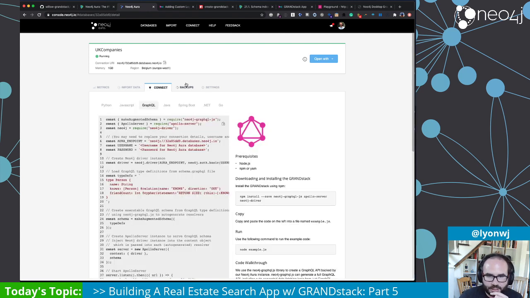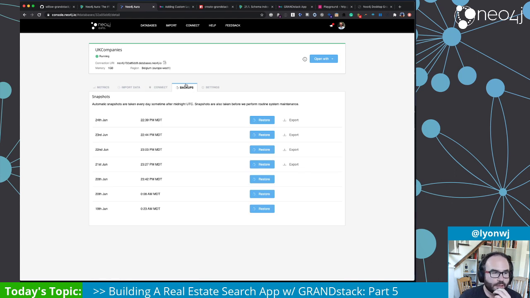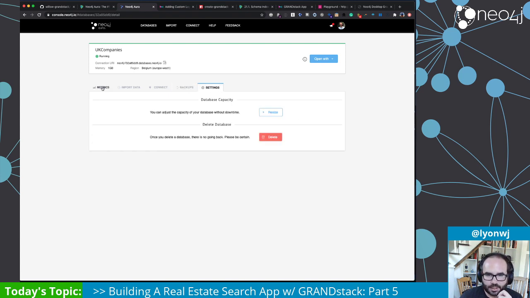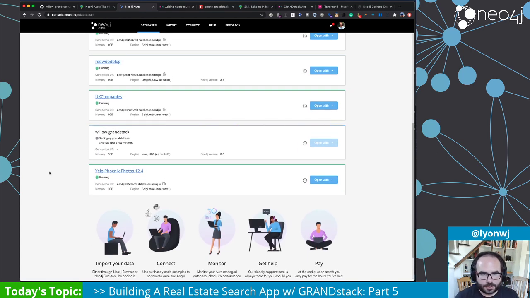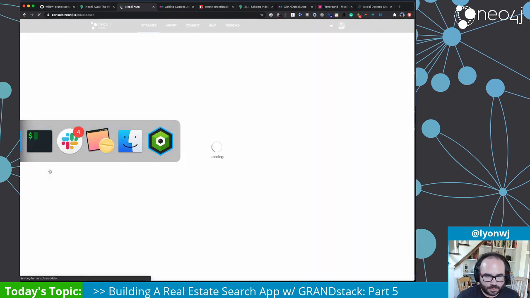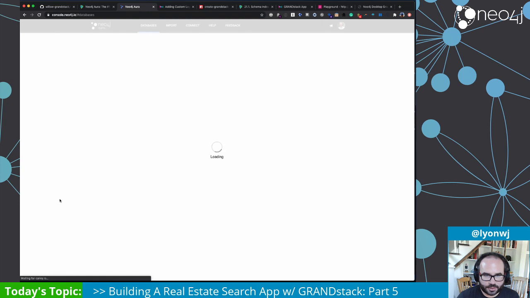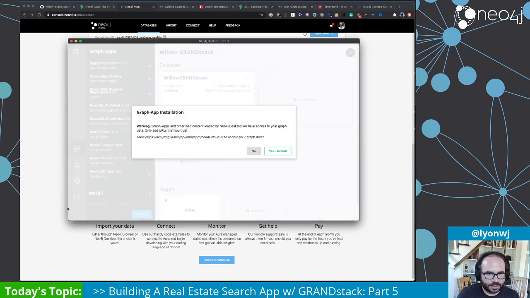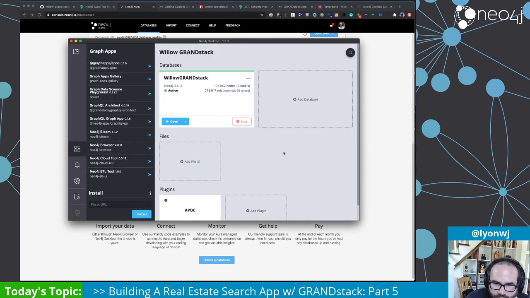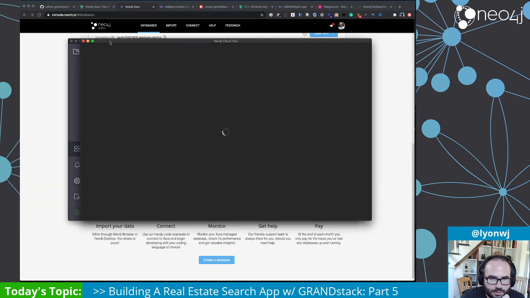We have our same code snippets here. We have the ability to export and restore backups. So that's really nice. And then we can scale our database as well. Okay, cool. While this is spinning up, let's refresh just to make sure it didn't spin up while I wasn't looking. Oops, still going there. Let's jump back to Neo4j Desktop. It says, yes, I do want to install the Neo4j Cloud tool. Let's go ahead and fire up the Neo4j Cloud tool.